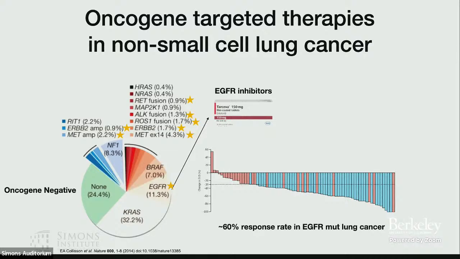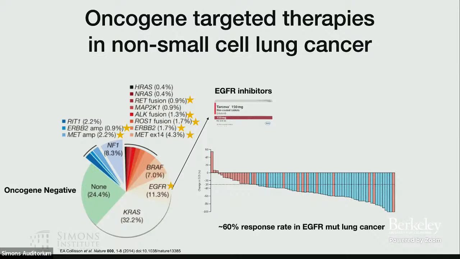Now, critically, about 25% of lung cancers have no known mutation in any oncogenes, right? So this is a case where we've done really well. We have a number of therapeutics, and we have a number of diagnostic tools to try to diagnose these tumors. For example, if a tumor presents with an EGFR mutation and it's treated with EGFR inhibitors, we often see very significant initial responses in lung cancer, about a 60% response rate.